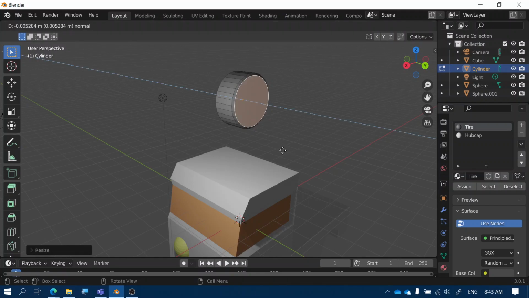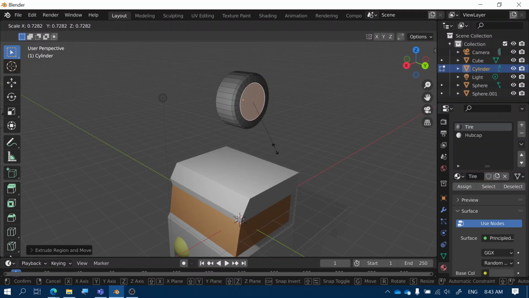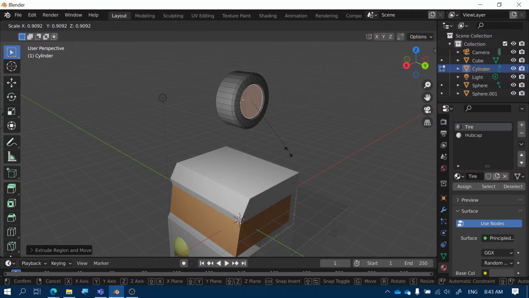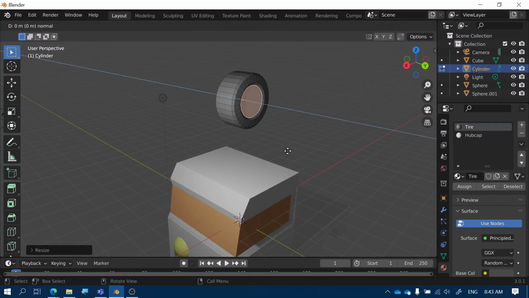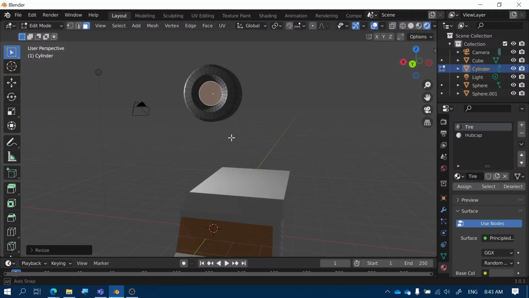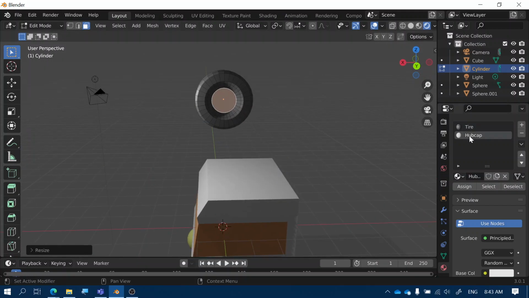Then I'm going to press E, move it out a tiny little bit, press S, shrink it in a little bit, press E. Now actually I want to move it in a little bit here, then press S to take it in a bit, E to reduce the size a little bit, and then S to take it in a little bit. Okay, now you can see how this is starting to look more like a wheel. And then to make the hubcap a different color, I'm going to select the hubcap material and click Assign.